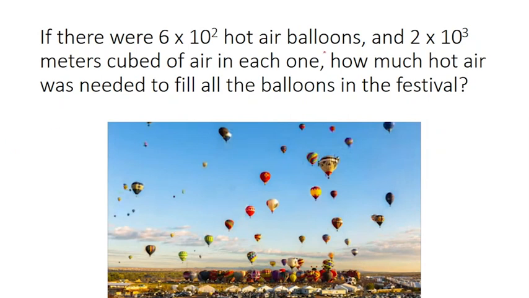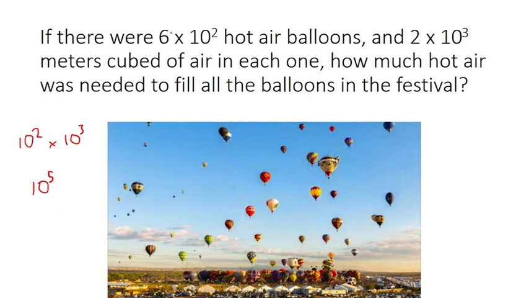Now you might have worked out that since we have this many hot air balloons and this much hot air for each one, you need to multiply these two numbers together. And that's correct. Now index laws are helpful because there's a particular index law which says that if I have 10 to the power of 2 times 10 to the power of 3, I just add up the 2 and the 3, and that makes 10 to the power of 5. So that will make this whole calculation a little bit easier.